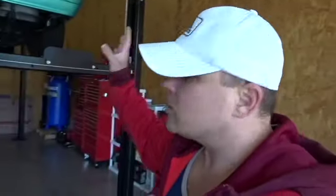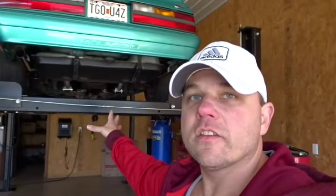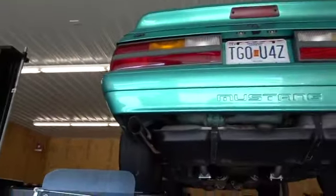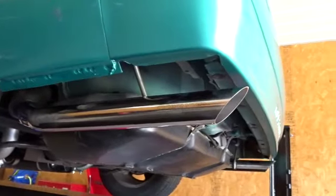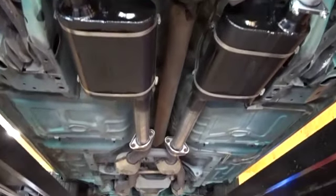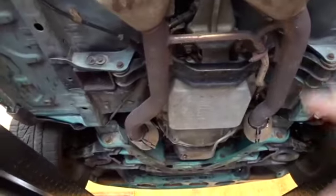All right you guys, it's the next day. I just went ahead and got everything put on — the tips, the fuel tank — everything's buttoned back in the car. I'm going to let you guys look underneath and see what you think. I'll drop the car down, fill it up with gas and fire it up. It's probably going to sound stock — the cats are still on it, factory cats are on it. Here it is — she's looking good. I got the tips lined up pretty nice. You can see the Flowmaster label on the side. Everything turned out really nice underneath here. Very happy with it. The cats are still on it — I kind of want to leave the car as stock as possible. On this car I just want to keep it as stock as possible.